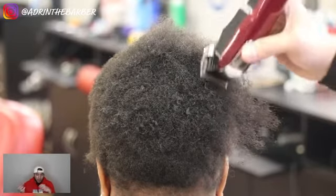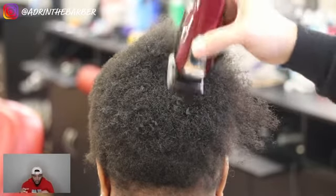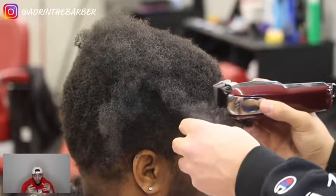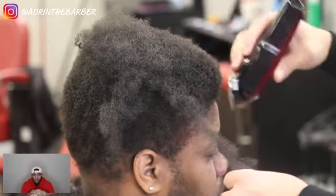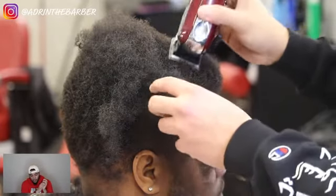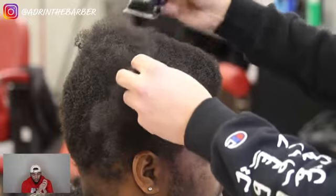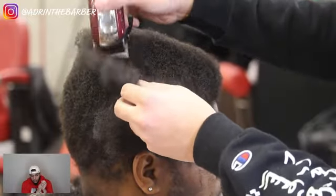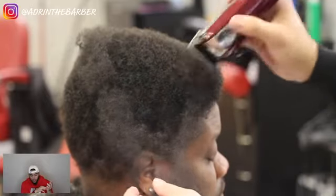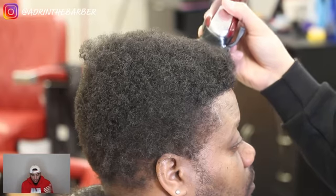And most of the time when I'm shaping up the synthetic hair, I usually use an old pair of Wahl Magic Clips, or I use an OA blade for my Andis BGRC or Oster 76, whatever clipper you prefer. But those two, I think work the best. And again, you want to use old clippers. You don't want to use your everyday working clippers when you're working with the synthetic hair.